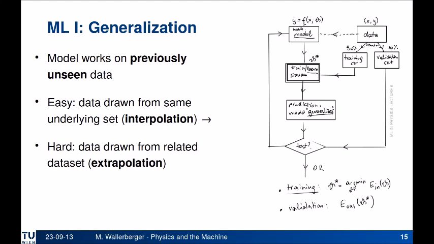That's the easy version of generalization. Everybody says that's super important, and it is, but that's the party line, and it's easy because ideally the data is very similar. The hard part comes when we try to get a model that is able to generalize to data it hasn't seen, or that is just similar but maybe not exactly the same, maybe drawn from a different temperature or different physical conditions. That is very hard. Getting a model that can interpolate inside the data set and extrapolate is very, very difficult. But in principle, we always require it to generalize to a certain degree.